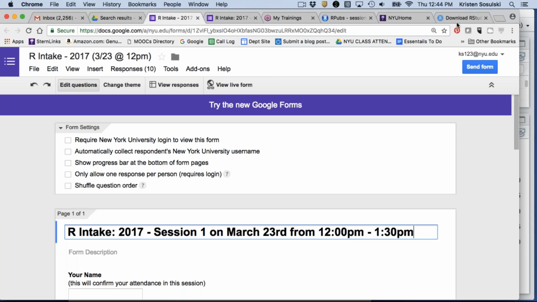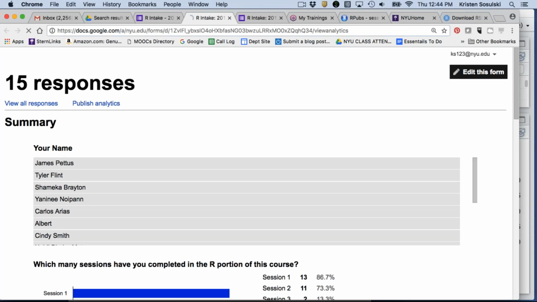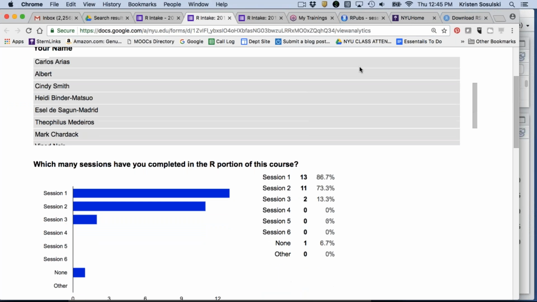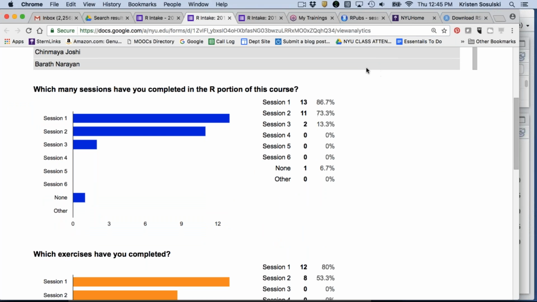Okay, so if you haven't filled it out, I would really encourage you to fill it out. I'm trying to get a collective sense of the class. I noticed that there are only 10 people that have filled this out, and there are 15 students here. So if you're having an issue, just send me a text chat for whatever reason, but it's probably prudent that we move on. So you can continue filling it out. And what I'm going to show right here is the summary of responses. And it looks like we did get 15, from everyone. I just wanted to share the results with the class, for everybody to have a sense of where we are.